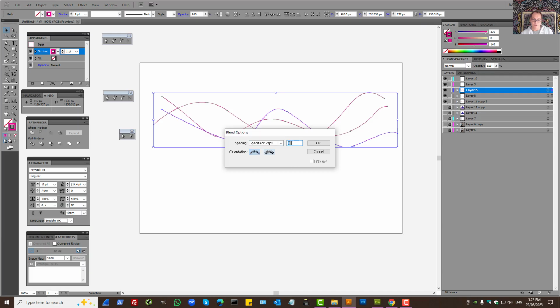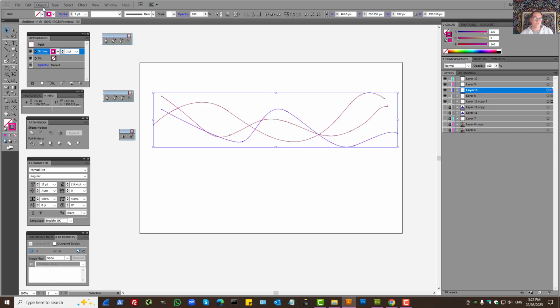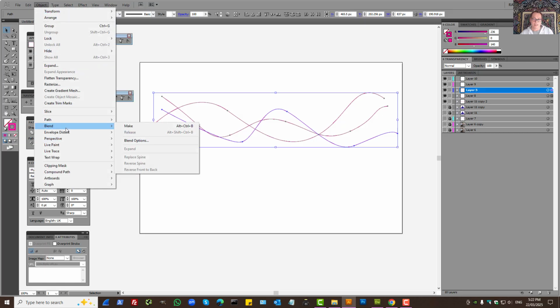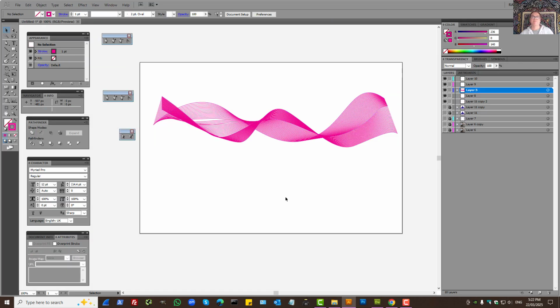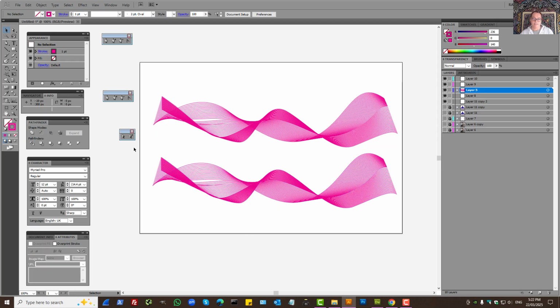And let's specify steps to be 28. Let's press OK. Now, grabbing the whole paths, let's go to Blend and let's press Make. See, abstract art.